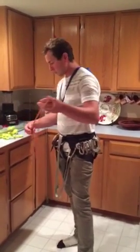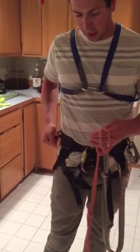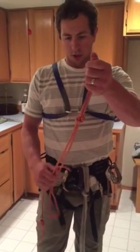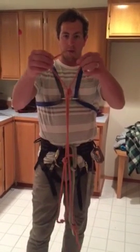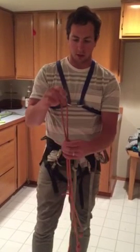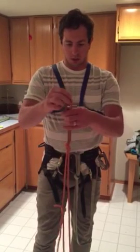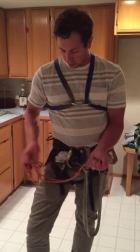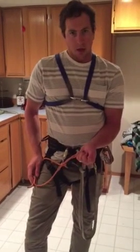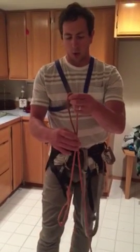So generally, attached to your harness here, you're going to have your prusiks. And once you're hiking actually out on the glacier, you're going to connect your prusik. We have a pretty big loop like this because you'll tie a prusik knot, which I'll share a link to online. But this is going to be a foot prusik. So this will be attached to the rope that's attached to you and your partners. The foot prusik will just usually go in a pocket. And what it's for is if you were to fall into a crevasse, it's a way of being able to climb out on your own up the rope.